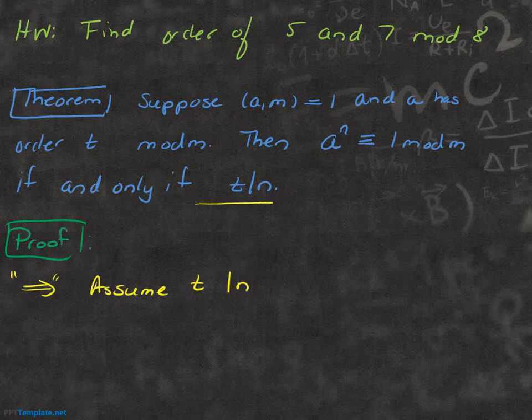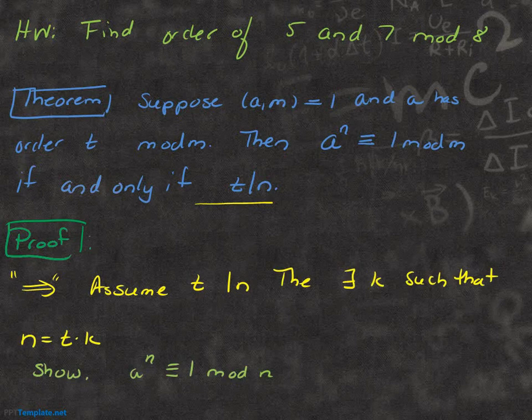In an if and only if proof, it sounds all sweet, but it's not, because you have two proofs to do. You first assume that this side is your know and this side is your show. Then you assume this side is your know and that side is your show. As you play around, you'll realize one of the proofs is easier than the other, and usually people try the easiest one first. So I'm going to assume this part first and show a to the n is congruent to 1 mod m because it's easier.